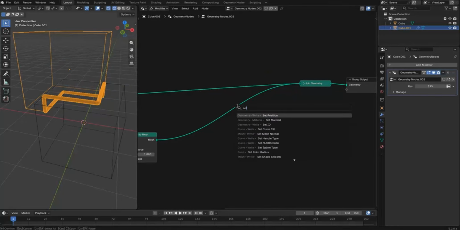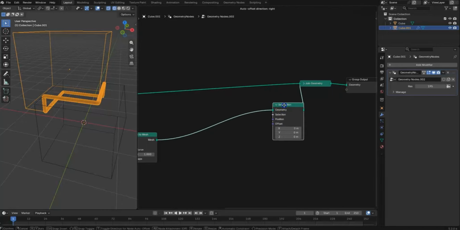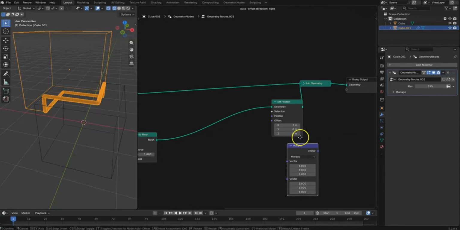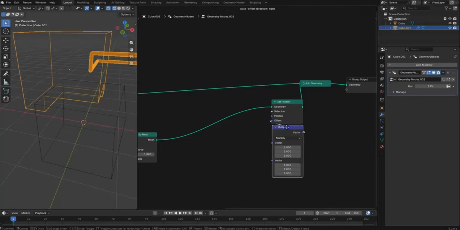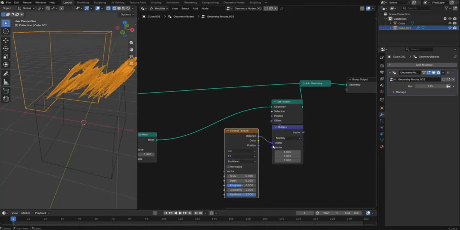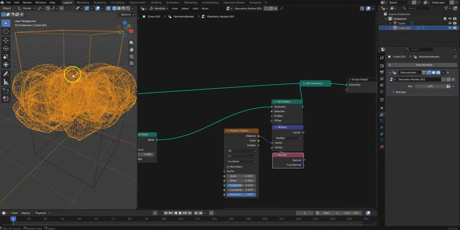So we just want to go ahead and set our position. And when we set our position here, we're going to want to set it using some vector math. So we'll grab a vec math multiply. And once we've got that, we can put that directly into the offset. And we want to get something like a Voronoi texture. You can use anything that you want. And we're going to plug our distance directly into the first vector, and then we want to multiply this by the normal. So when we multiply this by the normal, we'll actually get something here.